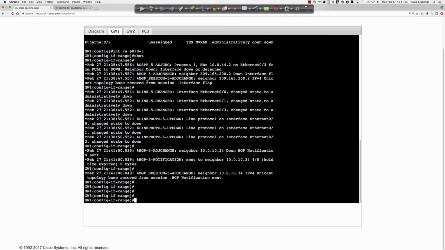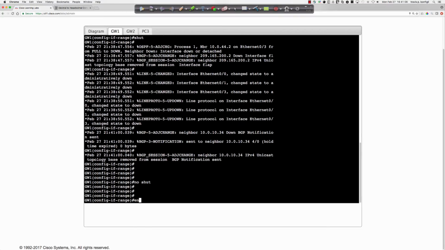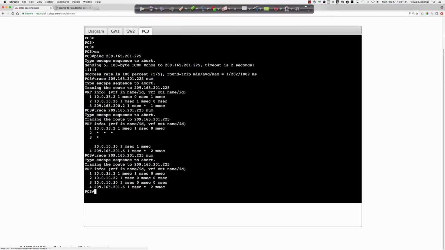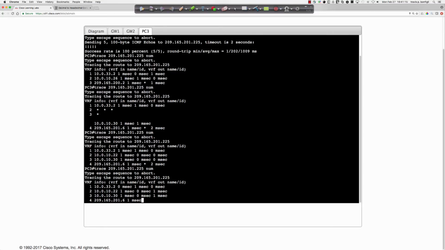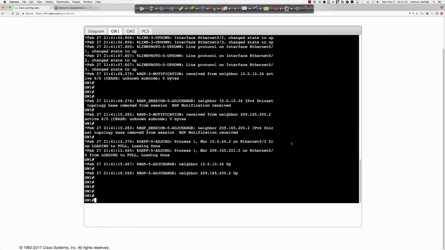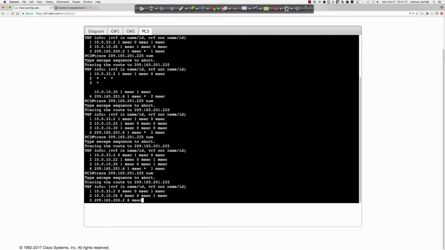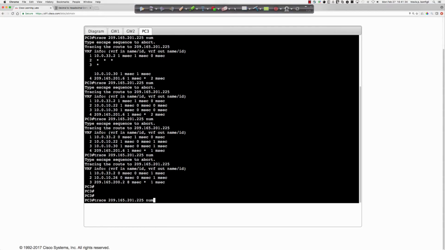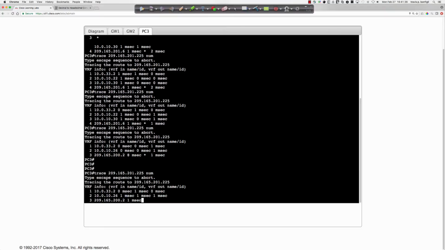So let's restore connectivity to gateway 1. We'll say no shut, bring those interfaces back online, and let's check the connectivity now. Let's trace out and see, do we go to 10.0.10.22? And we still do. We're going to wait for OSPF to come back online. You can see that the BGP adjacency came up, the OSPF adjacency came up, and as soon as OSPF reconverges, and there we go, 10.0.10.26, which is taking us over to gateway 1. And this is the expected behavior.